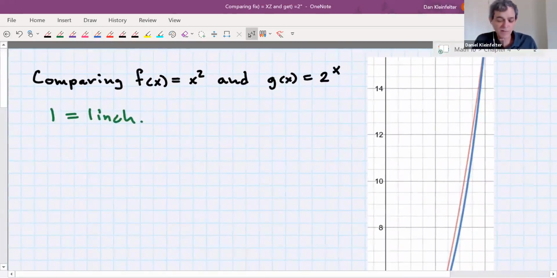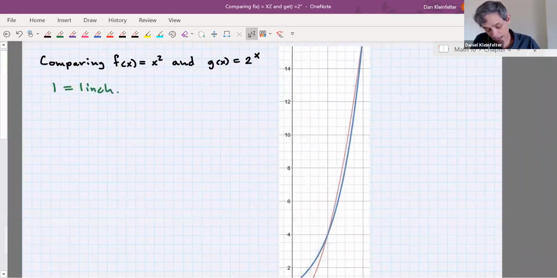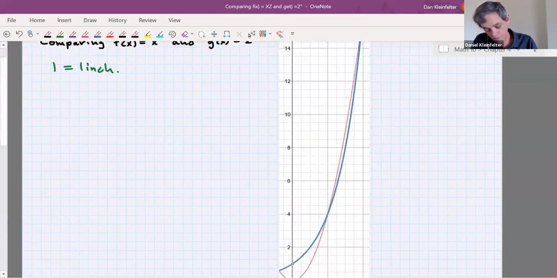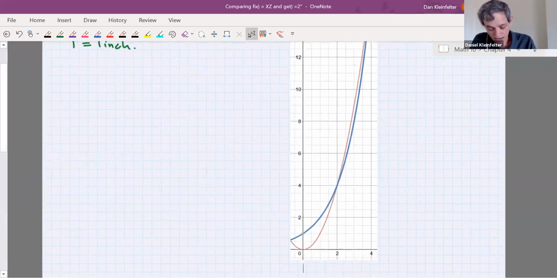Because the two functions, in terms of their formulas, kind of look alike, right? They both have an x and a 2. One is x squared, one is 2 to the x. And if you draw their graphs, especially by hand, they start looking like that, right? Just starting at the origin almost, and then growing up to the right. I want to think about how quickly they actually grow.